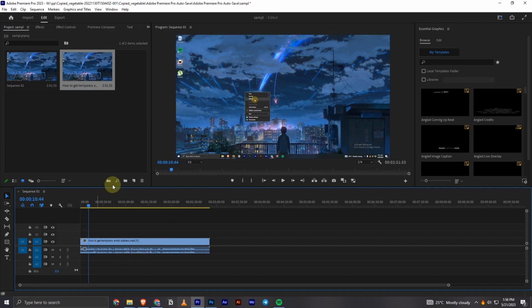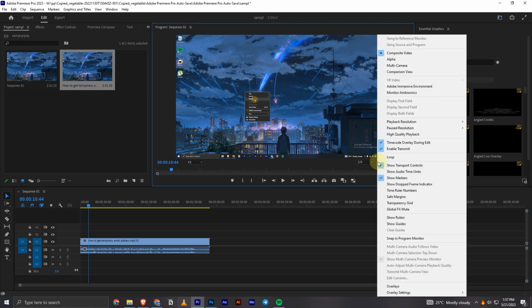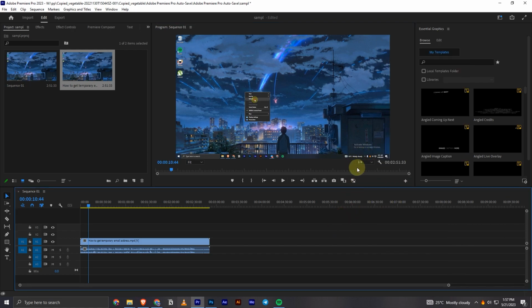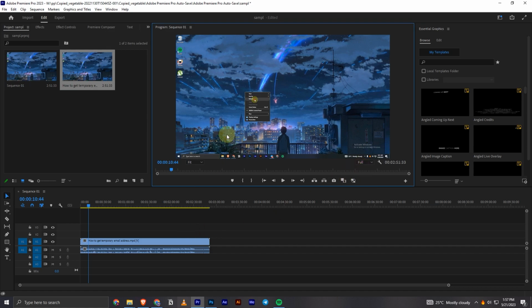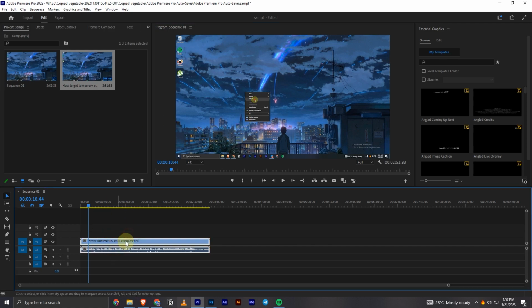So what you'll have to do first is pause this video, and then you have this option right here. Select playback resolution option right in here. If you can't find this option, you have to click on here, and then you can turn it on from here. Okay, so once that's done, you will have to click on this option, and then you have to click on full. So if you put it on full, it will play in the full resolution, or whatever the quality of the video is, it will show the exact same quality. As you can see, it's more sharp now.